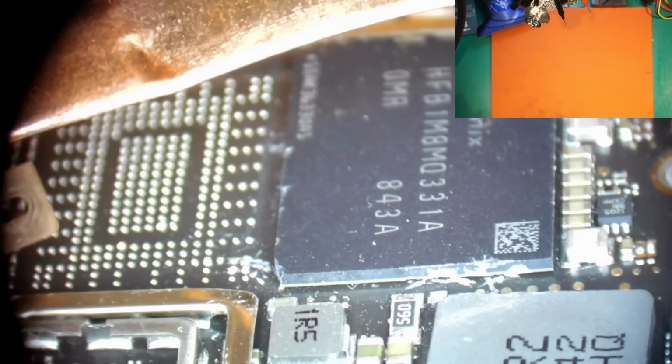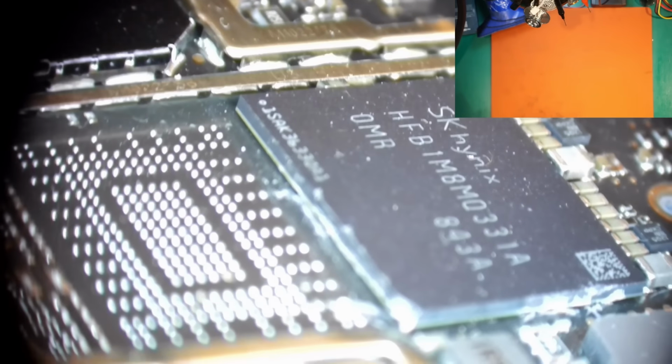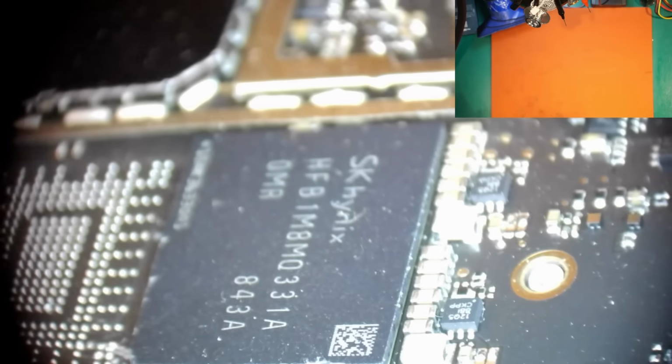Let's inspect the motherboard under the microscope. Like you can see here, somebody used a screwdriver, maybe a knife, to pull out the chip from the board. But this NAND is not in a socket. The NAND is soldered into the board and you can't take it out without the heat gun.